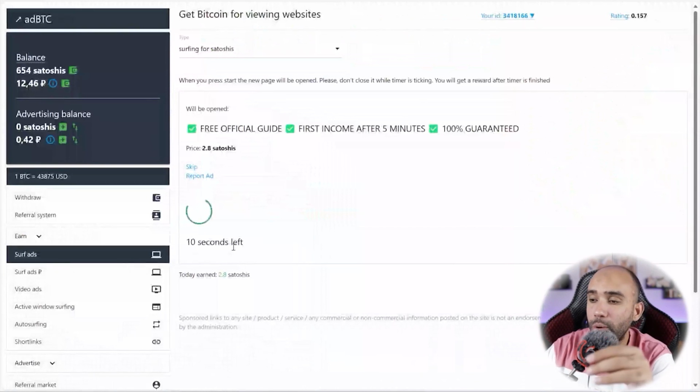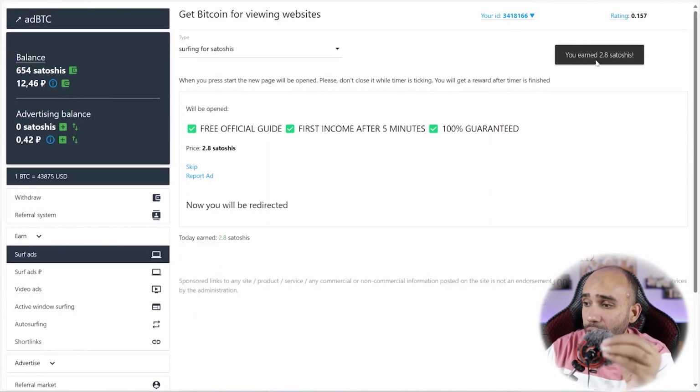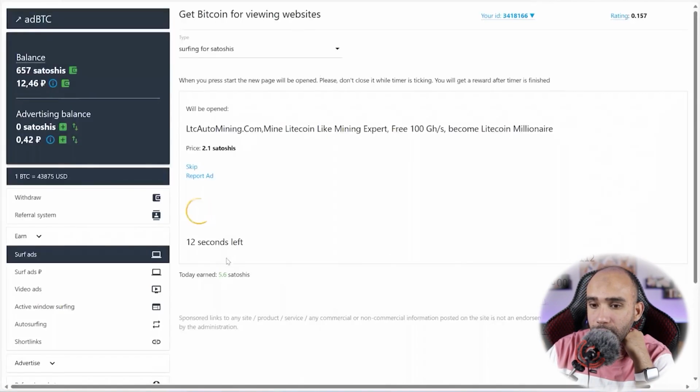Hey guys, here I am required to wait 14 seconds or 12 seconds. It is not necessary, of course, to open the page I am on, but do not close it until the time runs out so that you can count your price. Very excellent. Guys, I took 2.8 Satoshis and here I have 657 in a few moments. One more is this. Let's look at the next one. Here it is also, wait 14 seconds. How many, 2 Satoshi points will you take?